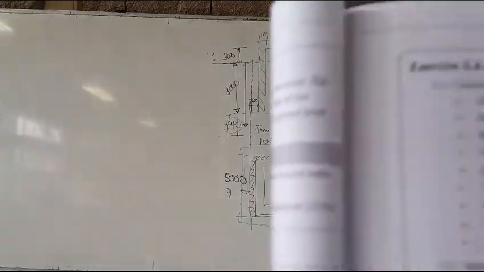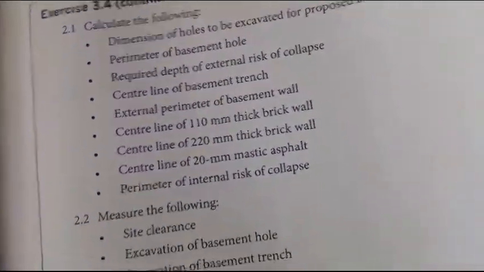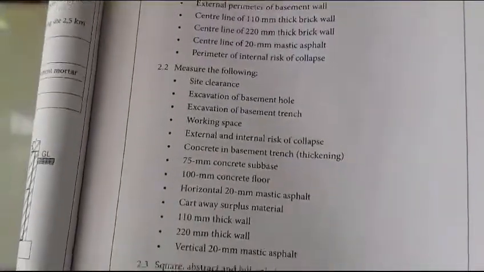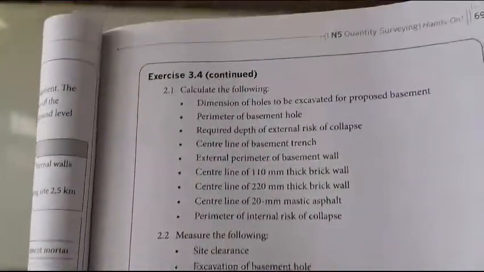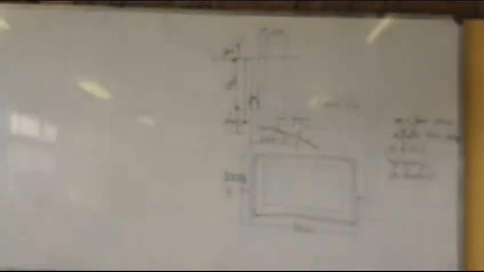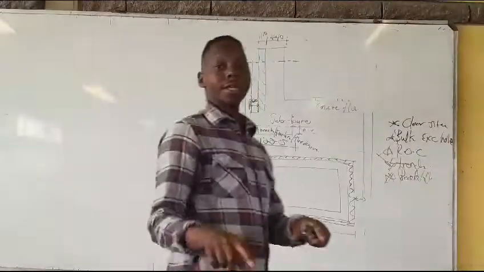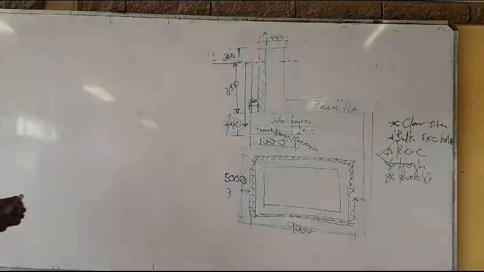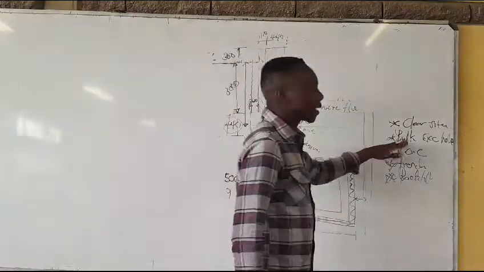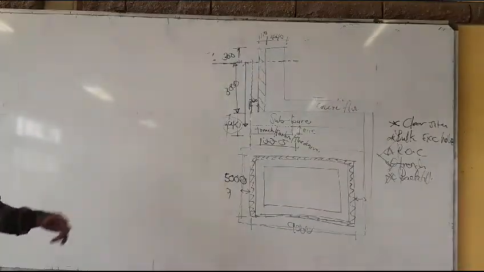These are the questions that we must follow. So here we were given the questions, but there we have to follow what? The checklist. In order for us to understand that checklist, we must go through these questions. We're going to treat these questions as our connections. First of all, you won't be able to calculate the bulk excavation without the dimensions of the holes. So check on the specifications.